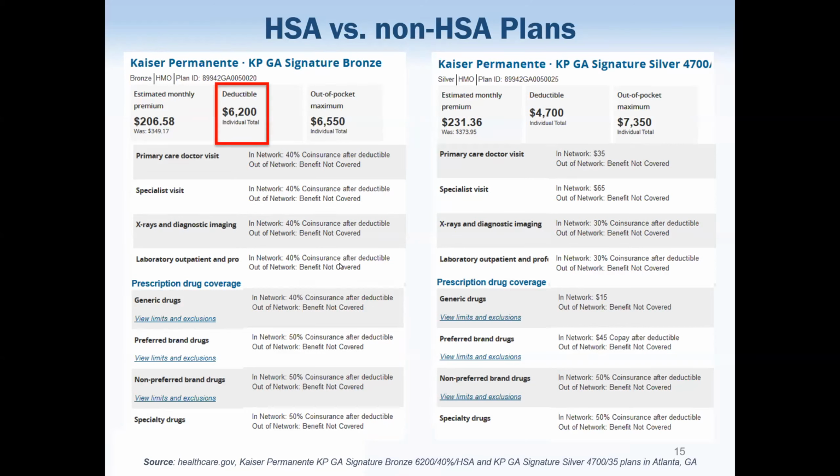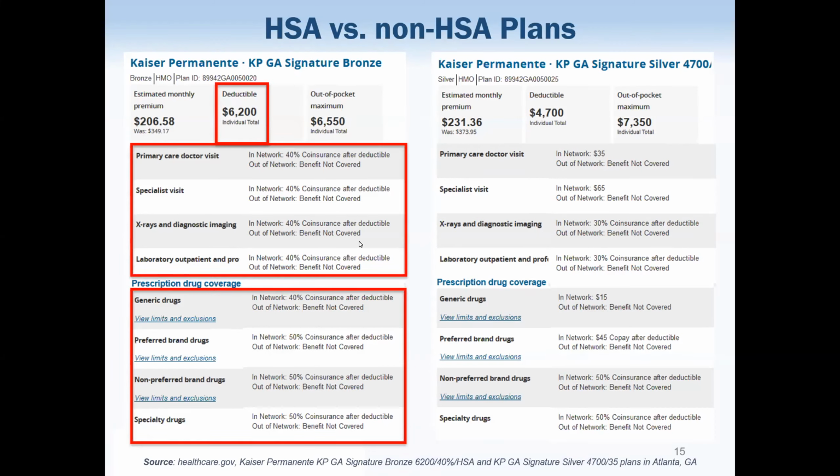Now, there's a couple things for a plan to be HSA eligible. It has to have a deductible that's above a certain amount, and it also cannot have any first dollar coverage. So you have to meet that big deductible first, and after that, you pay a copay or coinsurance. The point is you're using that health savings account amount of dollars that are pre-tax to fund those healthcare expenses. Now, for some people, that might be fine if they have money to put in an HSA and they can take advantage of this.